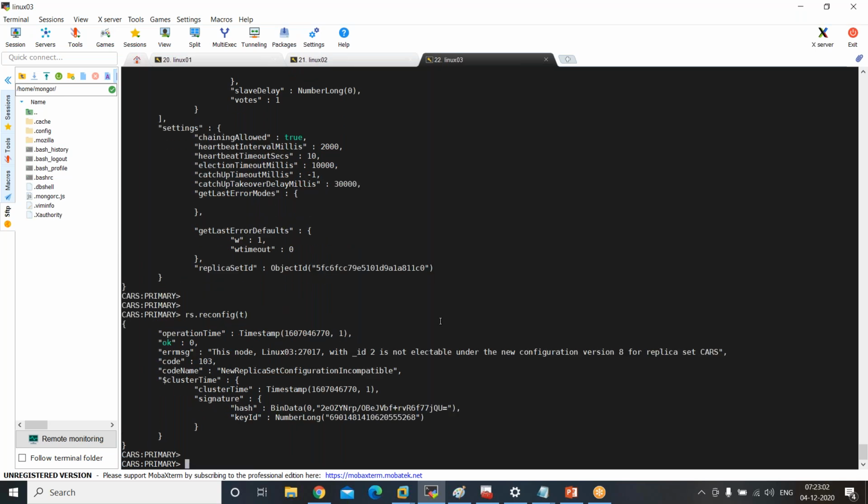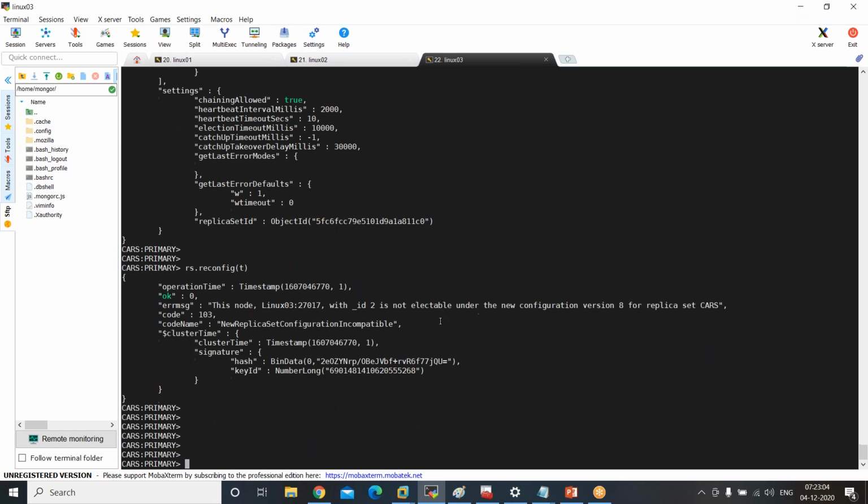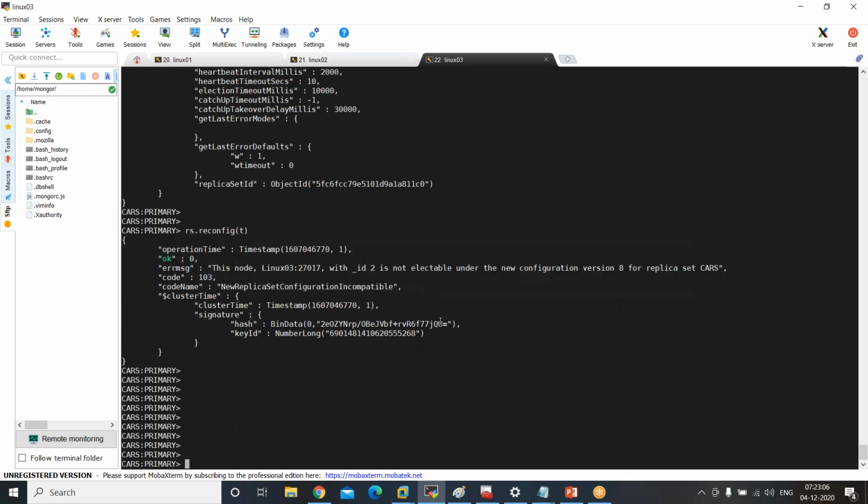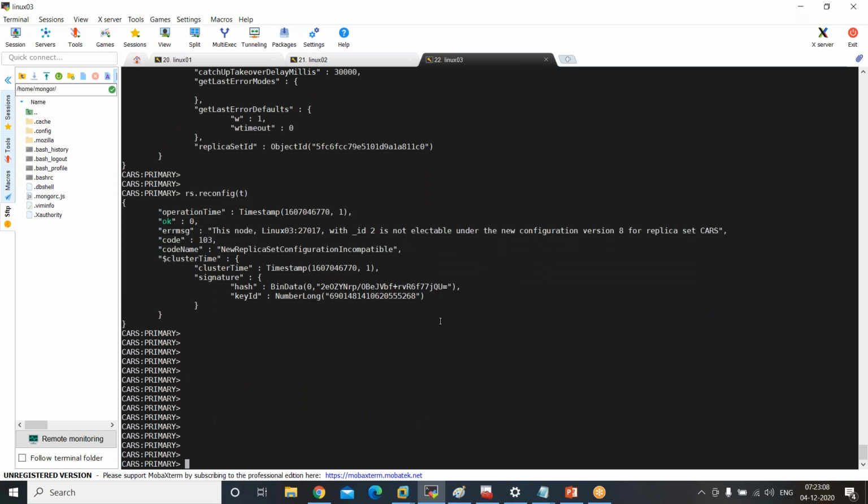If I do this, what happens? This role should be given to someone. Let's really do this. What is it saying? This node with ID 2 is not electable under the new configuration version of the replica set. Okay, it is saying you cannot do it on the primary.